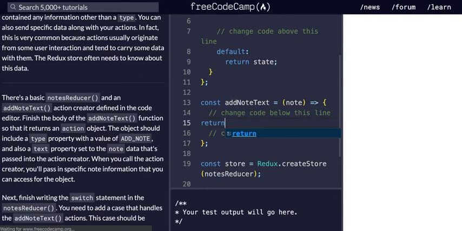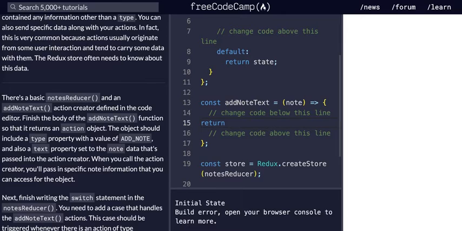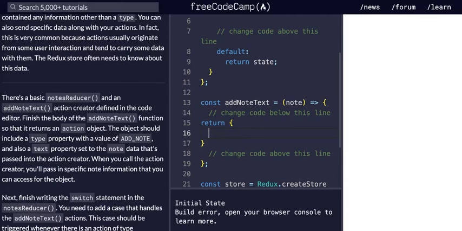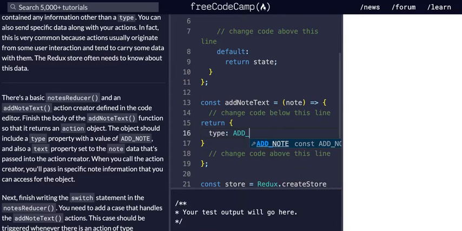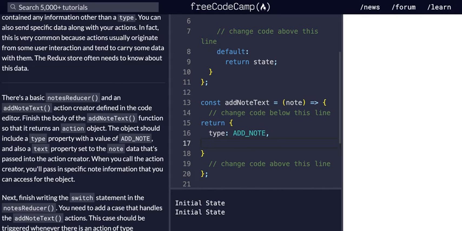So we need to return an action object. I'm going to say return, and it says a type property with the value of ADD_NOTE. So the type would be ADD_NOTE, and then also a text property set to the note data.